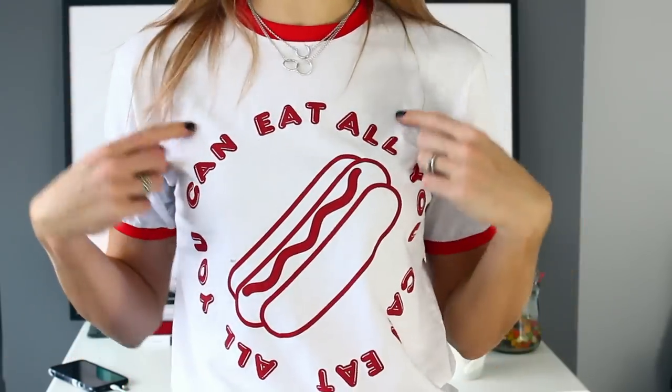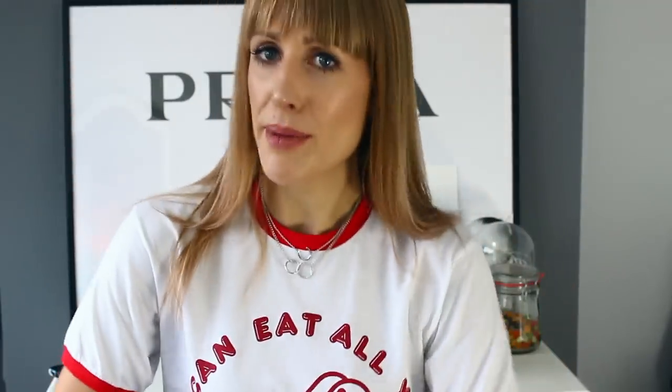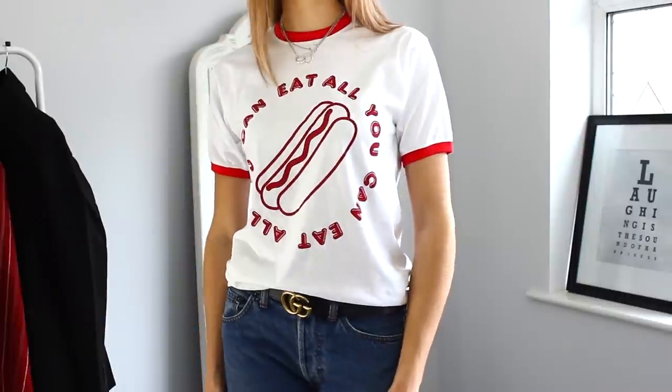I'm going to start with the t-shirt I've got on. I've actually got two pieces on so I may as well stand up. The first is this t-shirt — it's basically 'all you can eat' with a hot dog on it. This reminds me of Five Guys because of the colours with the red, since red and white is Five Guys. I'm actually avoiding Five Guys because I'm being healthy at the moment and my no-drinking January is still going, as is my health kick. I love a slogan t-shirt.